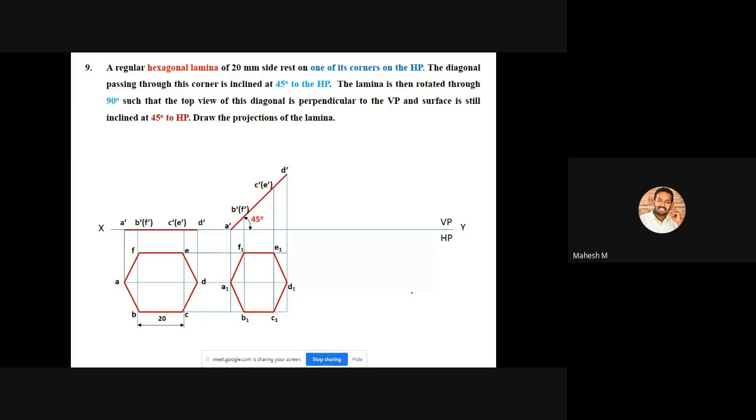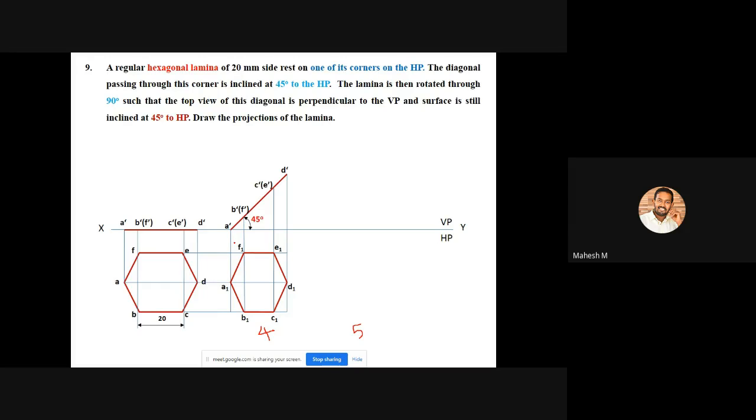Then I proceed to the next diagram, the fifth diagram. Okay, so what is the procedure for drawing the fifth diagram? You can make an inclined angle. You should make an inclined angle towards VP. And the size and shape of this fourth diagram and the fifth diagram should be equal. Whatever shape and size the fourth diagram has, the fifth diagram will compulsorily have the same shape and size.